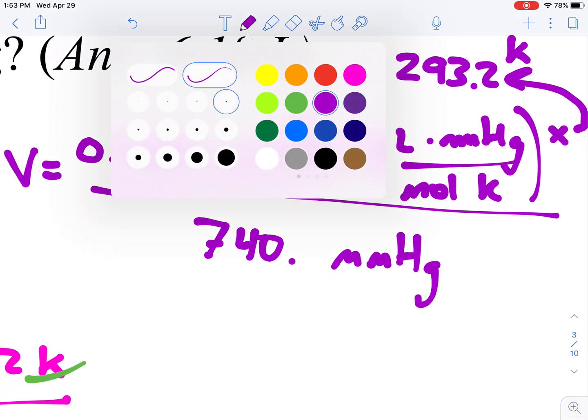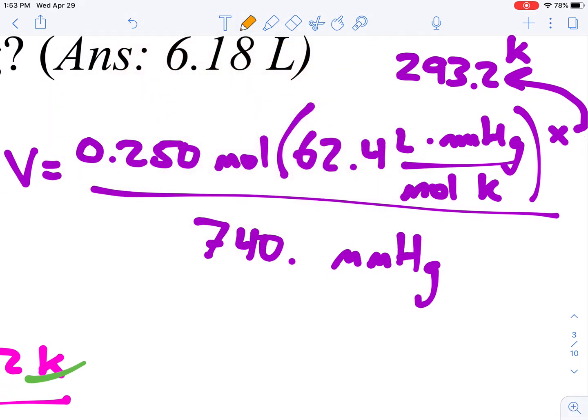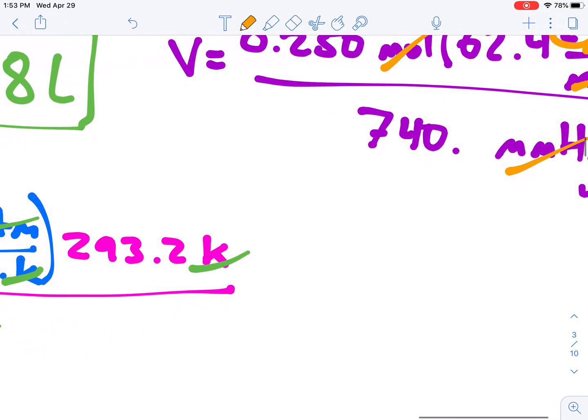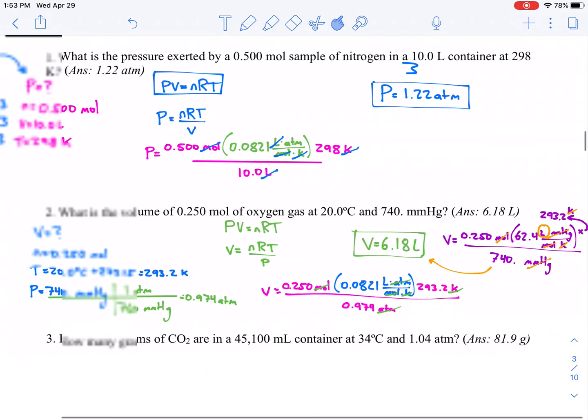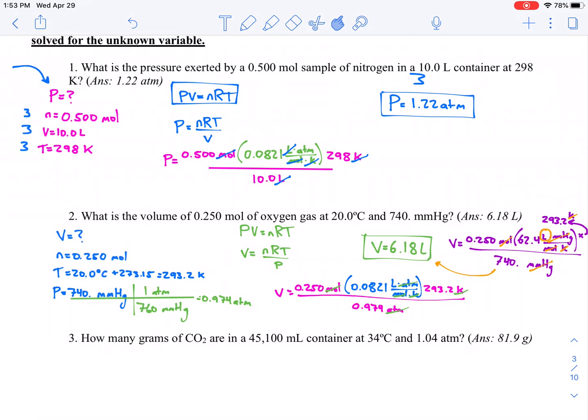You'll notice unit-wise, and this is, again, kind of weird, but you have Kelvin here and Kelvin here. So sorry that Kelvin's written in a weird place. You have moles on top, moles on the bottom of the numerator. And then on the very top, you now have mmHg, which cancels with mmHg down here, and you have liters as your uncanceled unit. And if you plug that in your calculator, you will again get the same value. You will get 6.18 liters because you now have an R value that fits your pressure. So you can do either one. You can always use 0.0821 and always convert into ATM, or you can use the different R values depending on the pressure that's given in the problem.